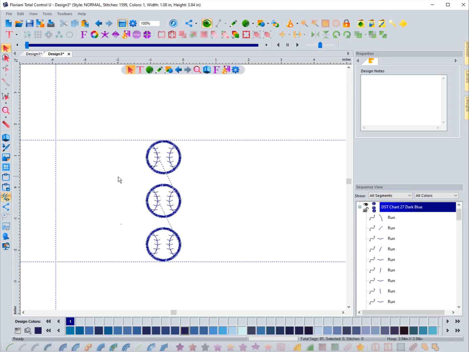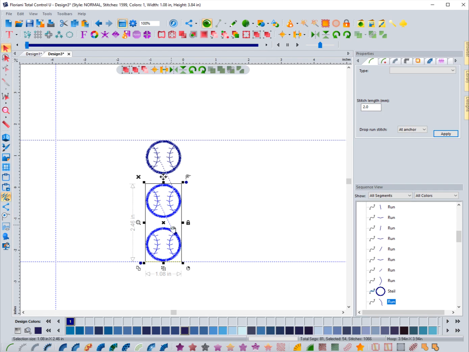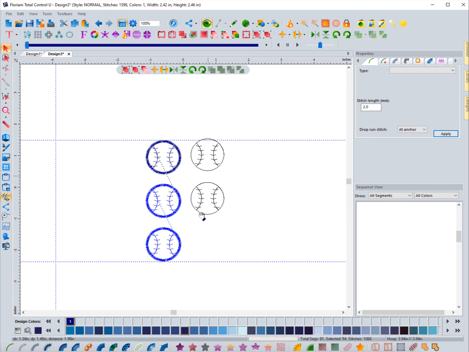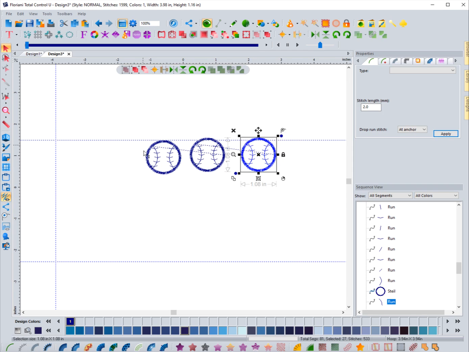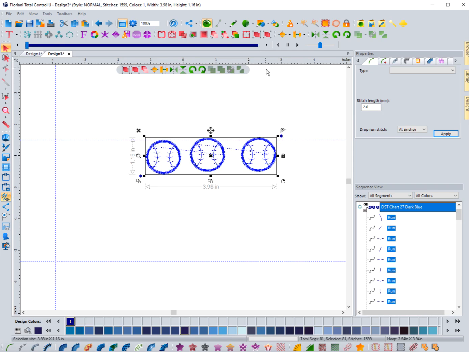So one more time, let's go ahead and take these, and I'm going to show you a little bit on how I would utilize this again. If I want to get them evenly spaced, I've got the sides where I want. I will select both of them.